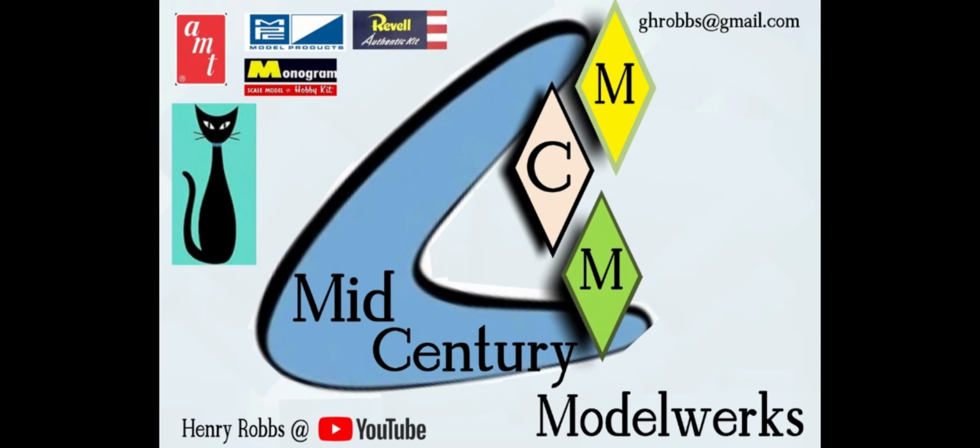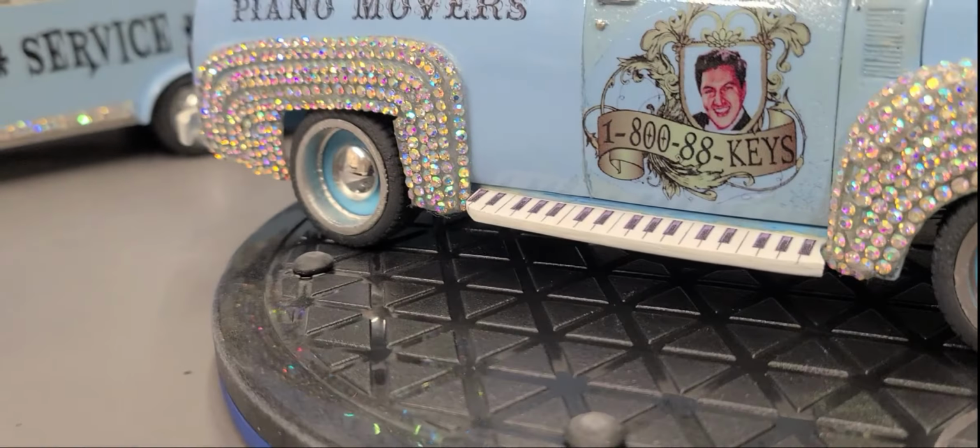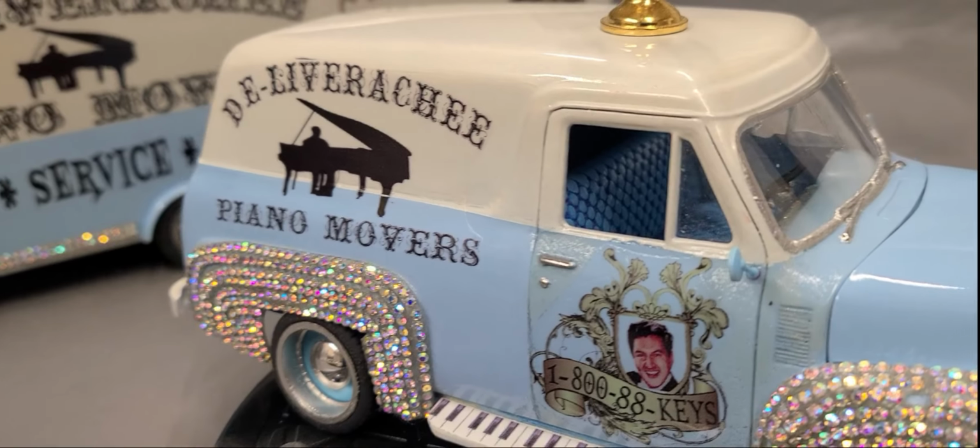Anyway, today is the big day of the U.S.A.C.C Group Build reveal day. So today's the 14th. I'm gonna turn around and I'm gonna show you the Liberace. And here is the Liberace in the completed stage. We've got the piano keys for the running boards. Got our baby moons. Got her all blinged out right there.